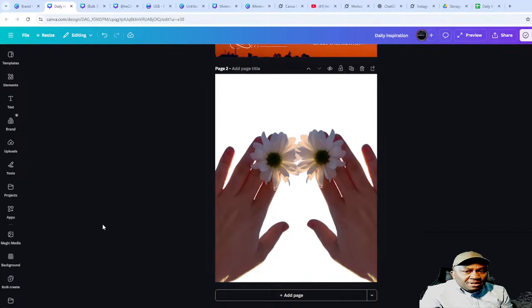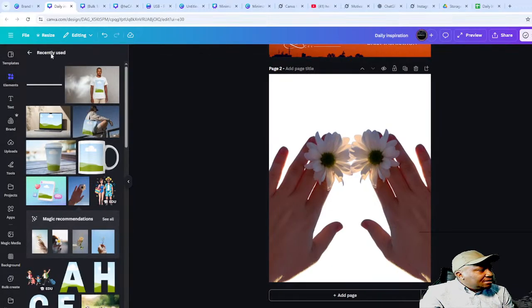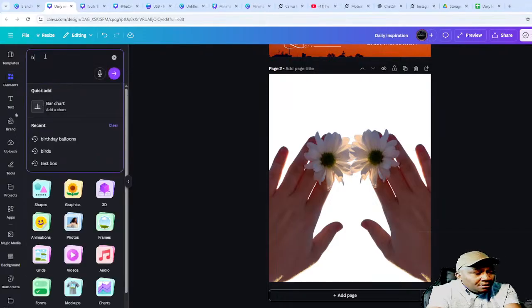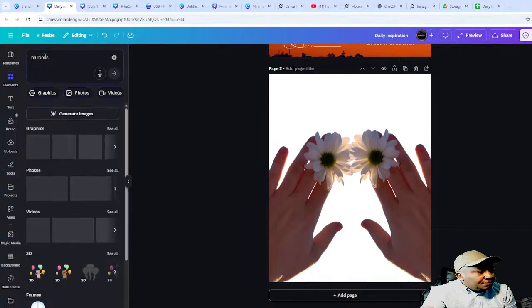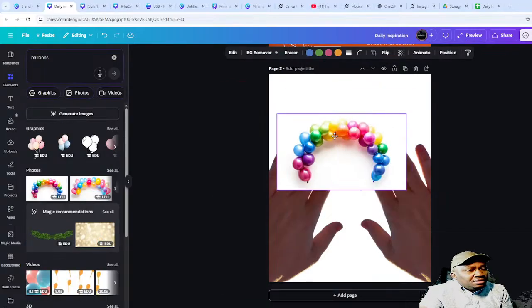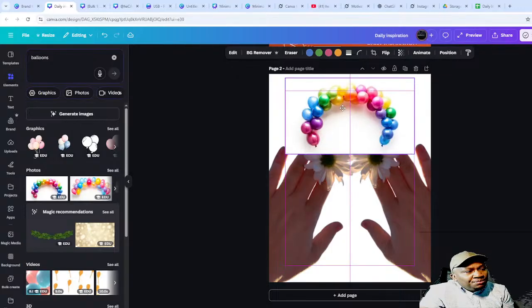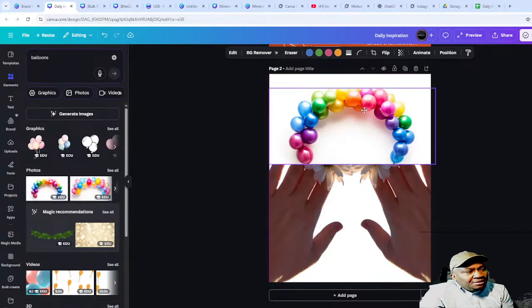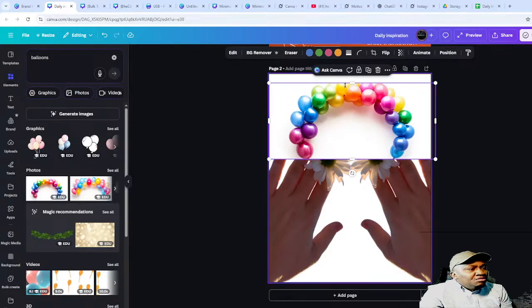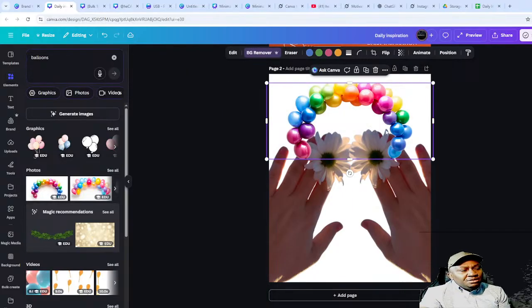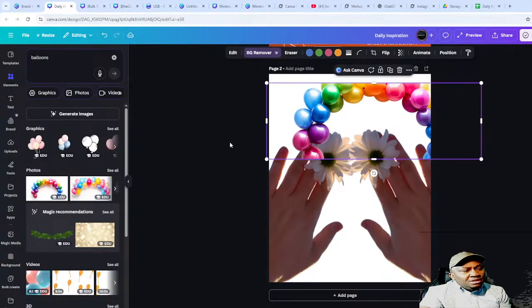And then once the balloon opens, I can take, where are my elements? Okay, my elements, I need balloons. Alright, so I think I'm gonna take these ones here. I'm gonna put them up here, stretch it out a little bit, maybe down a little bit here, and I'm just gonna remove the background. I don't want to see the background because I want the fingers to show. Click on remove background and the balloons, so I can stretch this out a little bit.